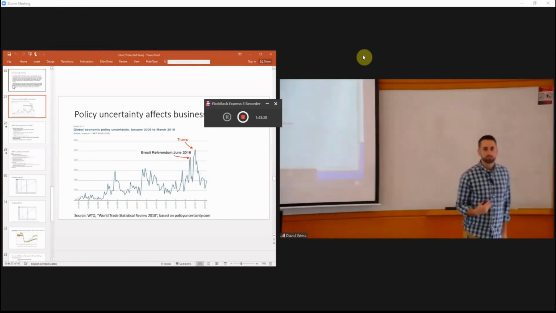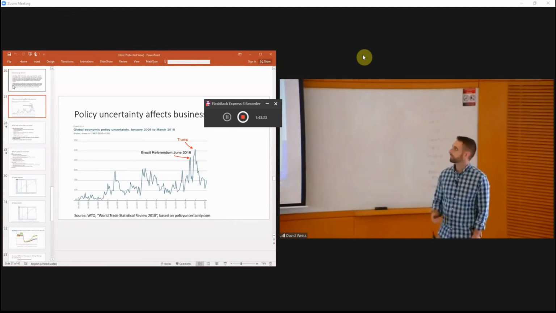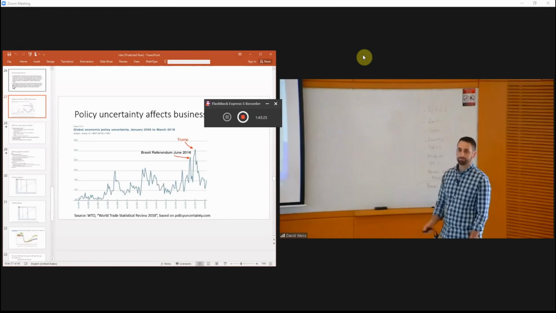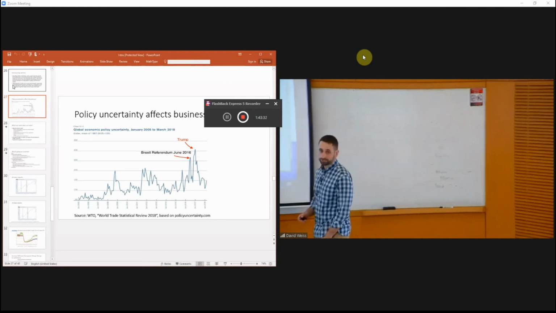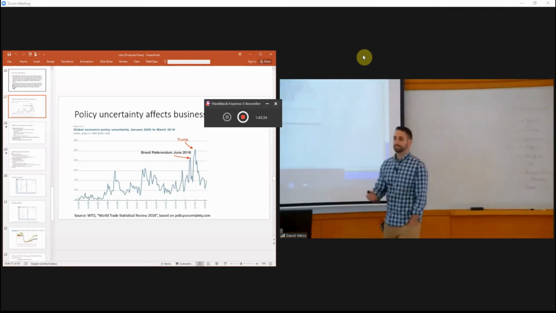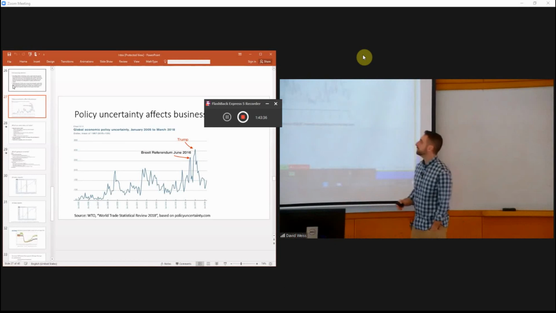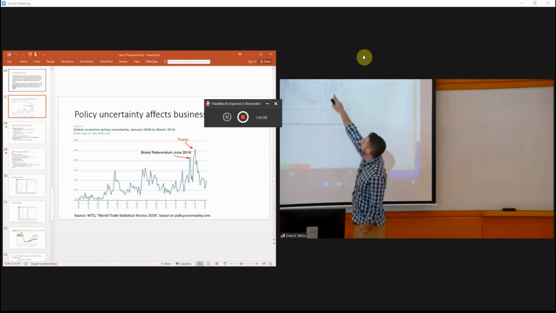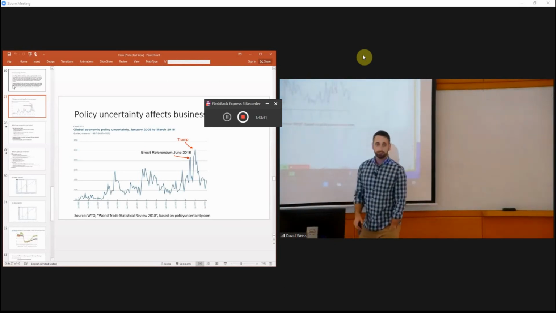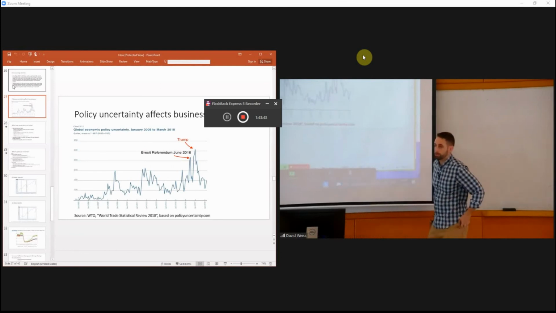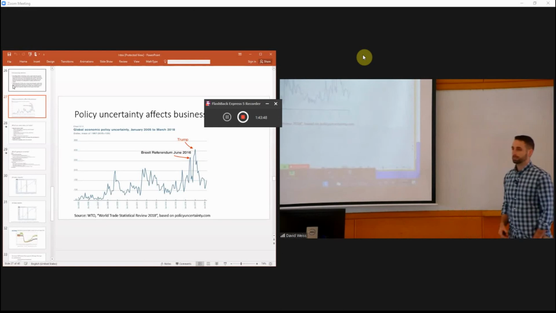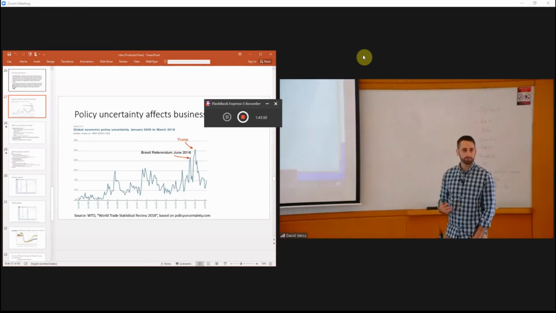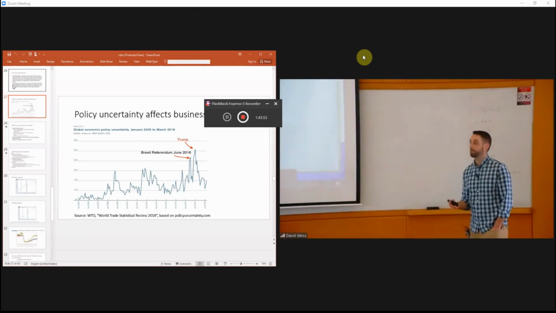Something that's sort of a general known result in economics is that uncertainty about policy really bothers businesses. In recent years, there's been a fair amount of policy uncertainty. Probably the two biggest surprises, I would say, happened about 5 years ago. England decided to leave the European Union, and a few months later, Donald Trump was elected. Neither of these events were really well anticipated. Everybody sort of assumed the day before that they wouldn't happen.